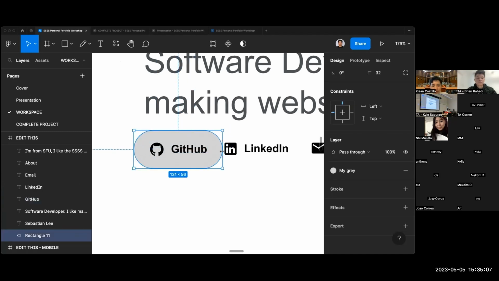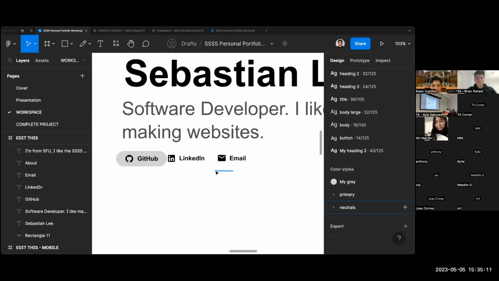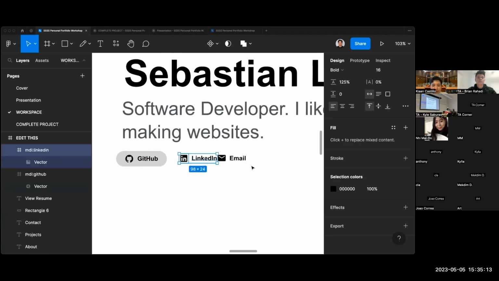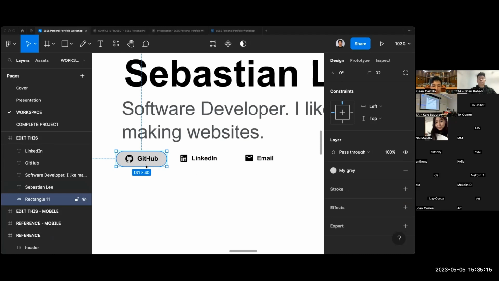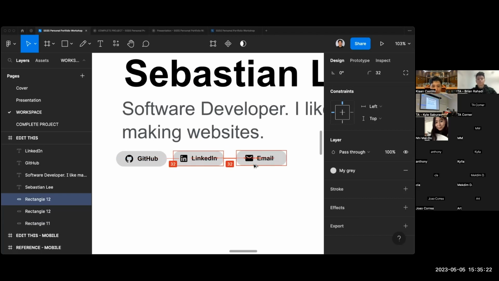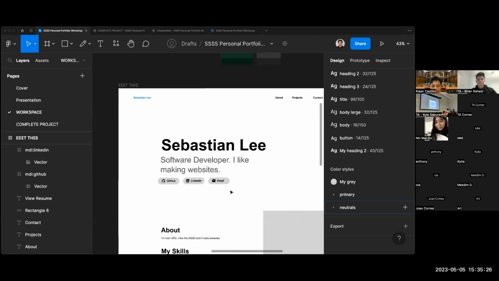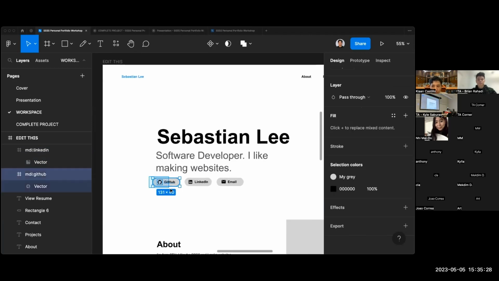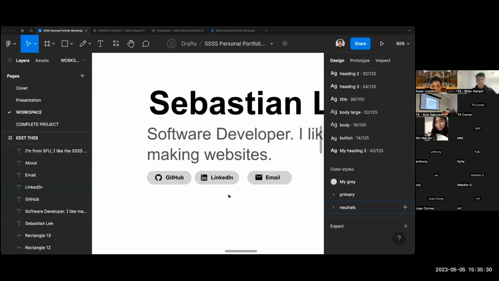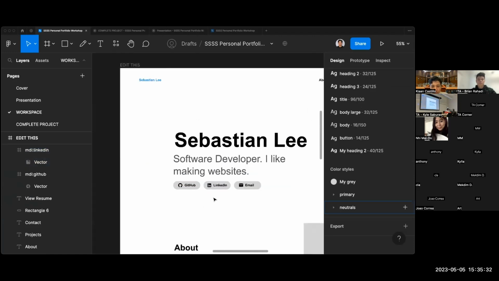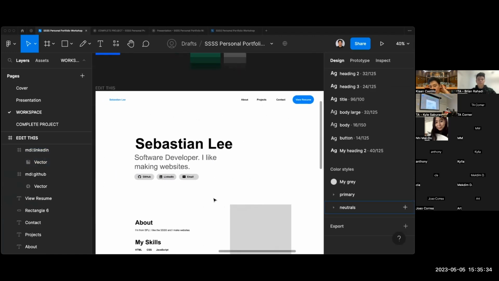So now we have our button. And then I'm going to do the exact same thing to these other ones over here. I'm going to duplicate this rectangle, hold Alt, then move here. Hold Alt, move here. So now we have pretty much the hero done.